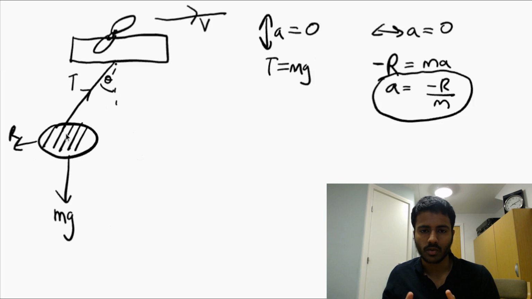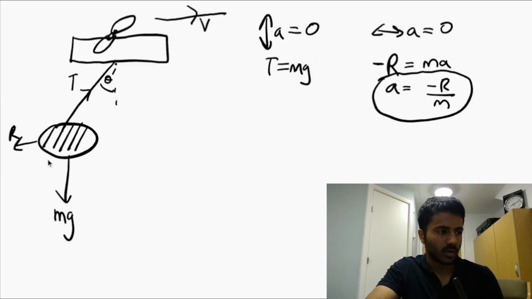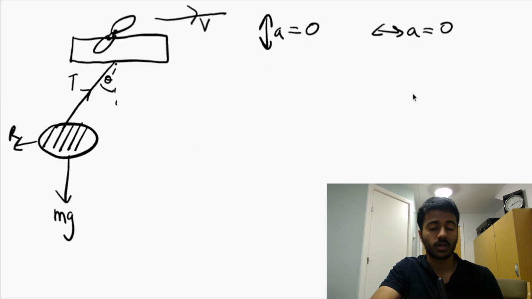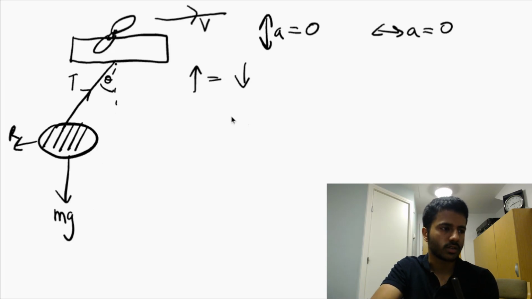Now, if you remember from our resolving forces video, we can resolve components of this force, and we want the system to be where the upward acceleration is 0 and the horizontal acceleration is 0. So how do we do this? Well, in the upward direction, all the upwards forces equal all the downwards forces. The downward force is easy, it's just the weight. In the upwards direction, we have to resolve this tension through the angle. So the vertical component of tension is T cos theta.